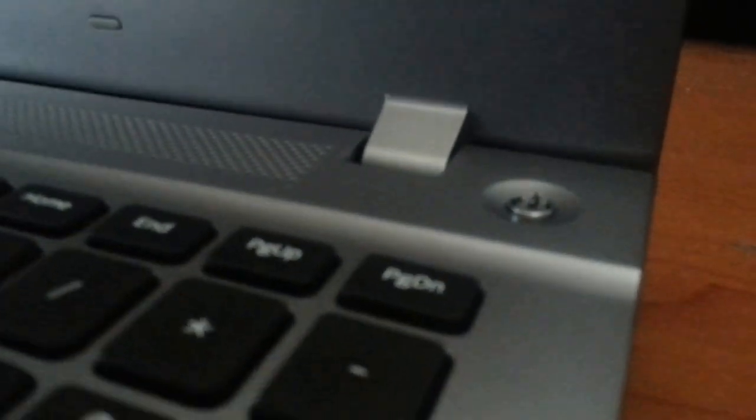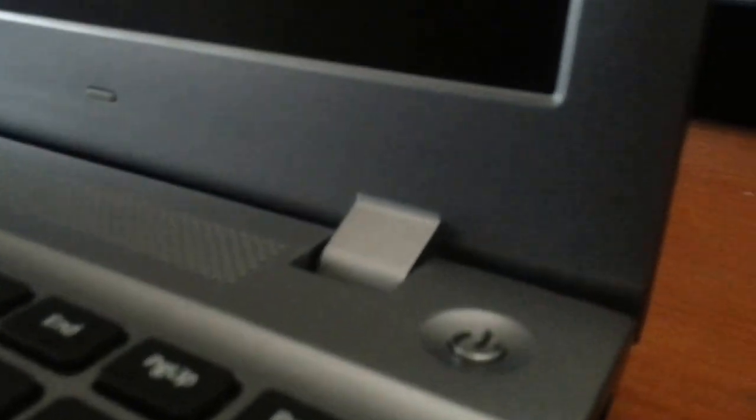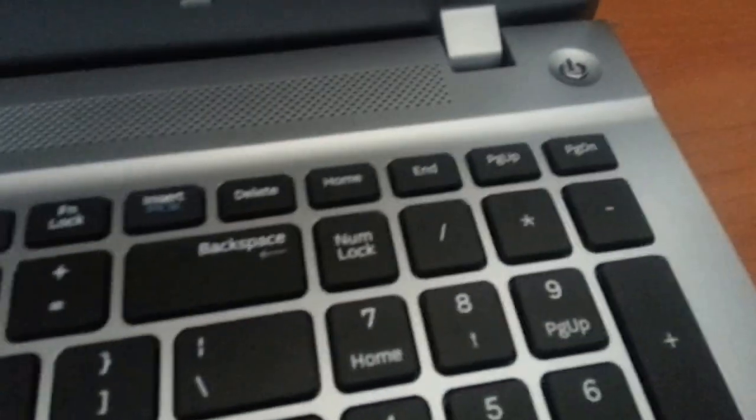Power button's recessed. I'll try to get as low as possible so you guys can see that. Alright, so yeah, you can kind of see it's recessed, and then the actual power logo is raised. The actual power logo itself is the button, the physical button. This is not a touch area, if I can say.